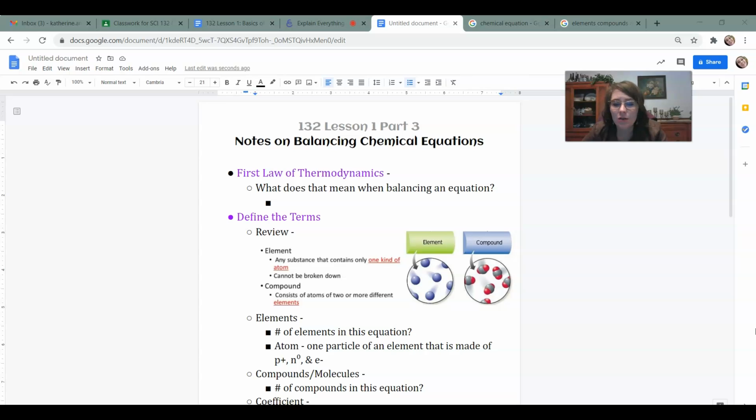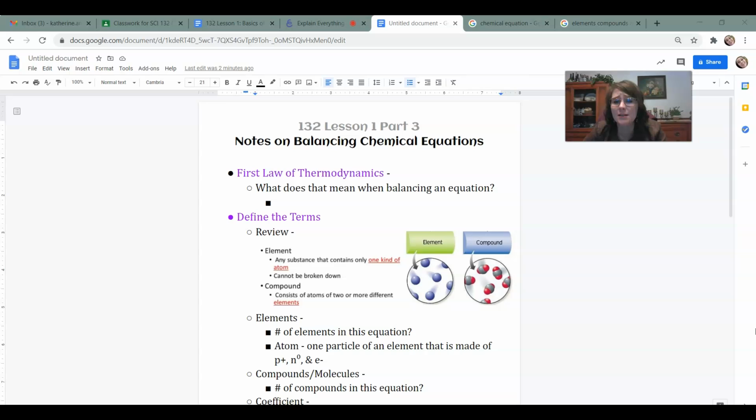Remember to keep all these notes and activities you do because you can use them on your final exam. They can help you out. So this is notes on balancing chemical equations, and I'm going to try to make this as short and sweet as I can. In class, we would practice a whole bunch on this, but because you're just watching it as a video, I don't want to torture you by making a really super long video.